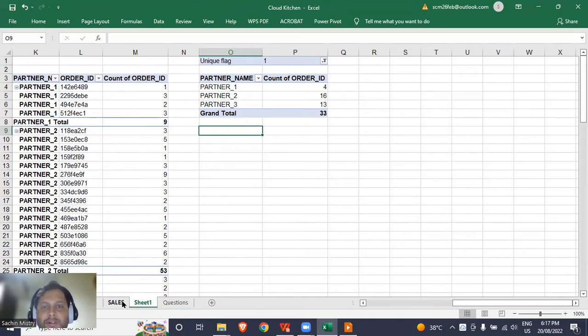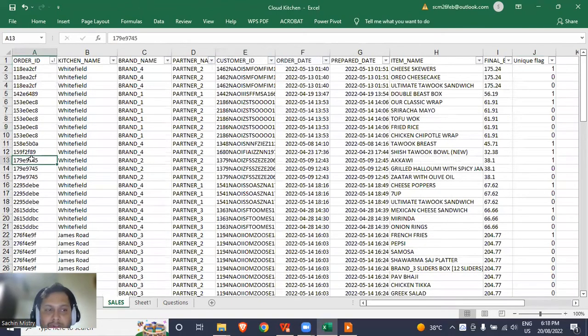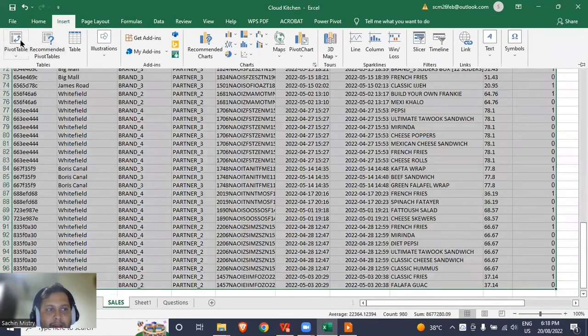There's a method in Excel to add this data to a data model and take the distinct count. This might work without some add-ons, and it might work with add-ons. If it is not working for you, you can add an extension like Power Pivot or Power Query from the Microsoft website, and then you might get a chance to work with that. If it works, then that's great. So I'll select the complete data, Control A, insert, and click on pivot table.